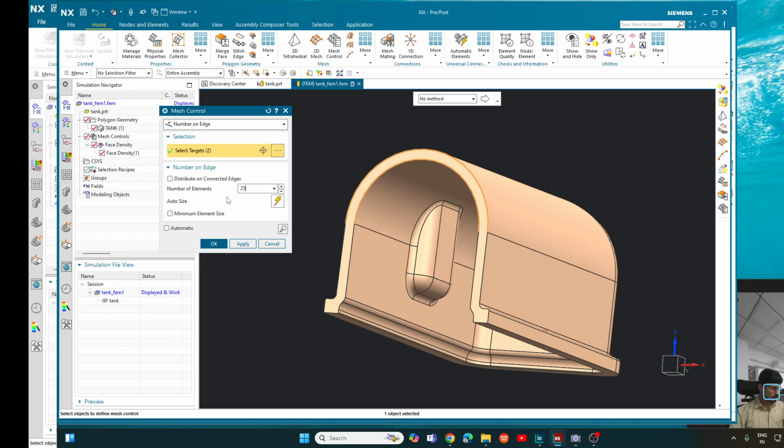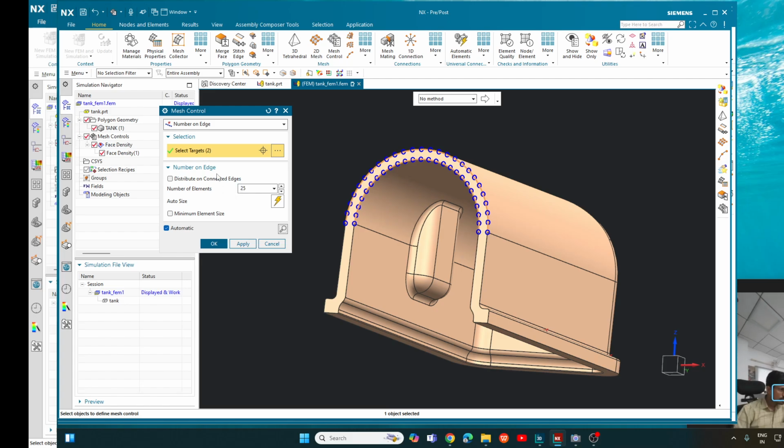And one more thing I can see: before applying this feature we can preview. Select automatic preview. So these many spots have been spotted by the software. In this manner all the 25 elements will be placed.